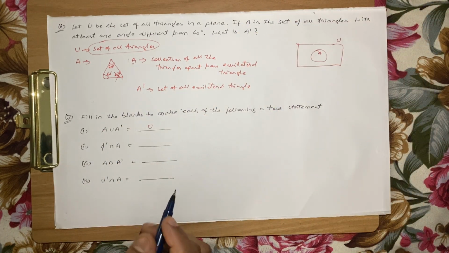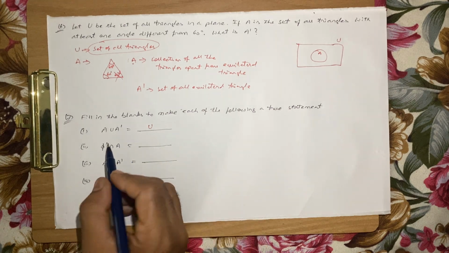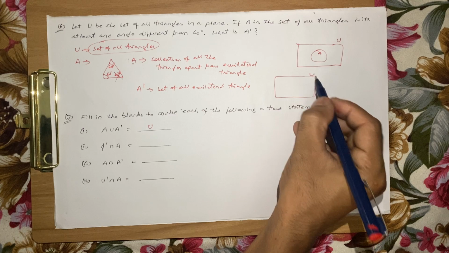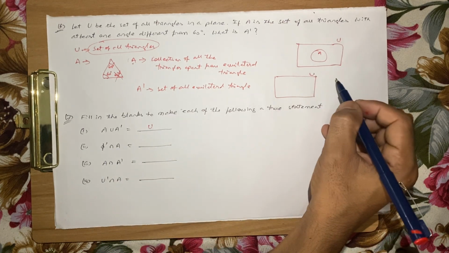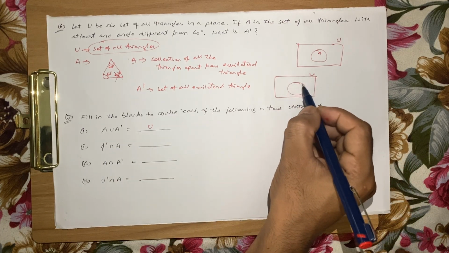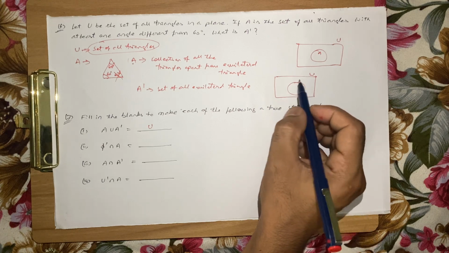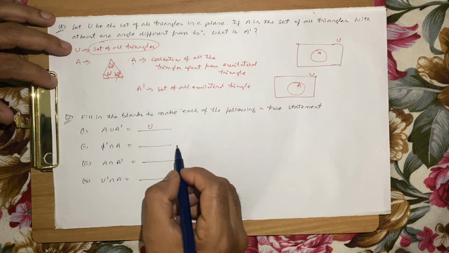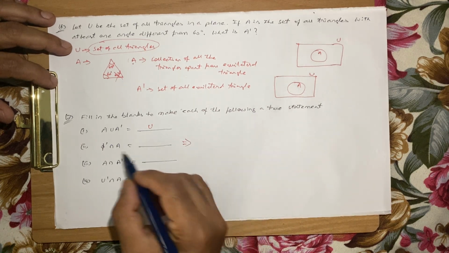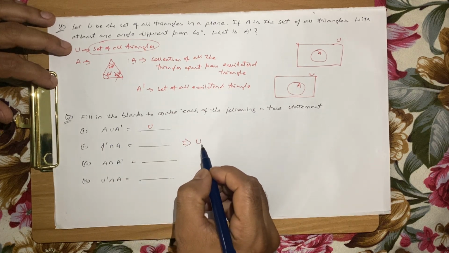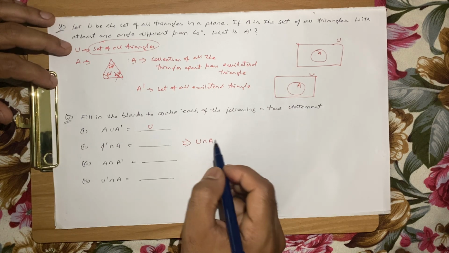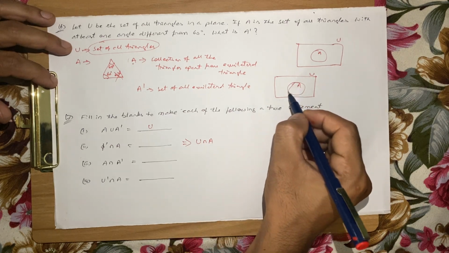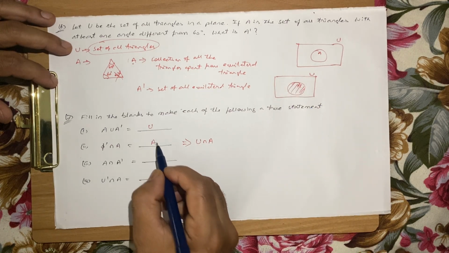We have seen this in the properties. So phi dash means the universal set. And it says intersection A. If this is a set A, then what is the intersection of this? This equation can be converted in this way. Phi dash is the universal set, intersection the set A. So what is the common part between U and A? The A part itself, right? So it will give you A.